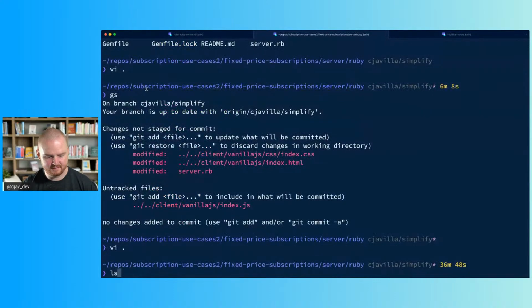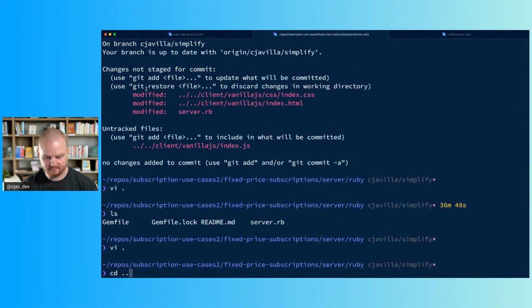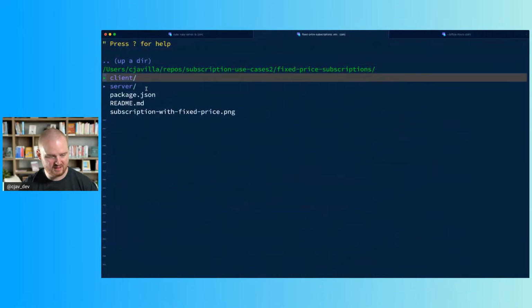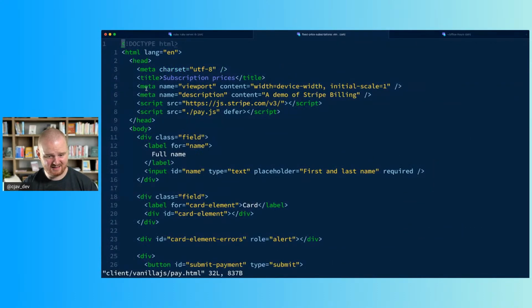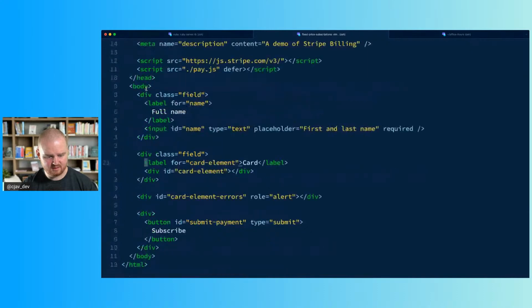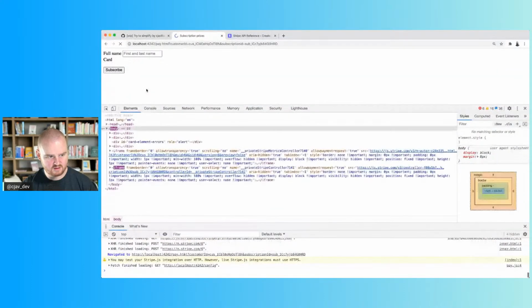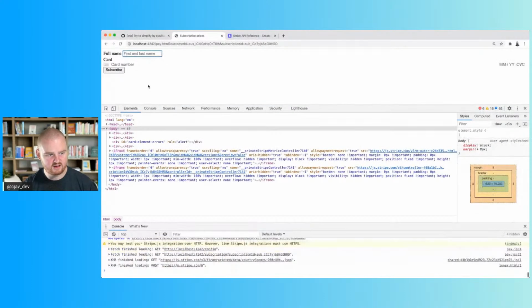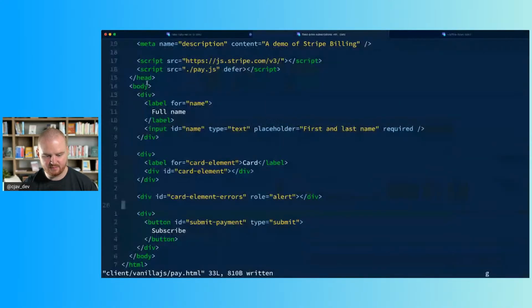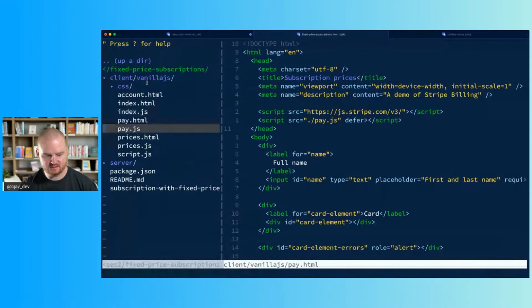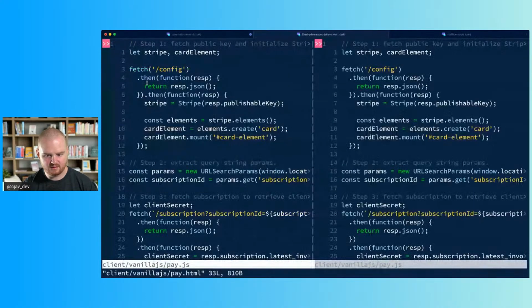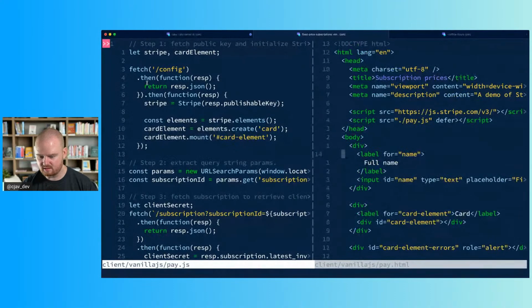What did I do? Client. We have pay. All right. So what's going on here? That looks fine. Test. Okay. Also, I noticed that we have this full name input, but I don't think we're using it anywhere yet in Page.js. Full, let's see, name. Yeah, we're not even using name anywhere.